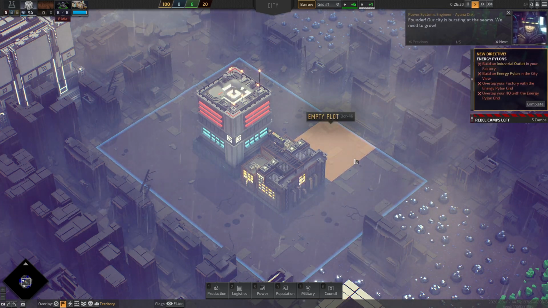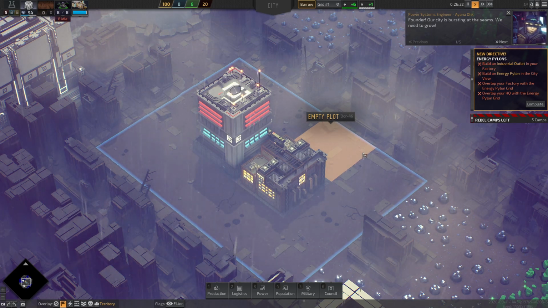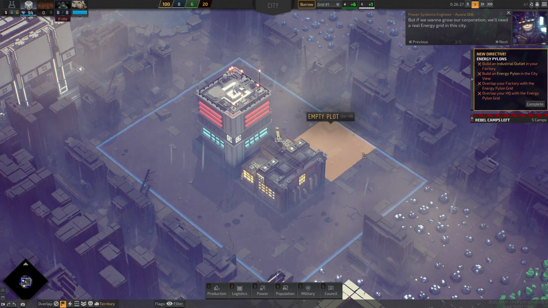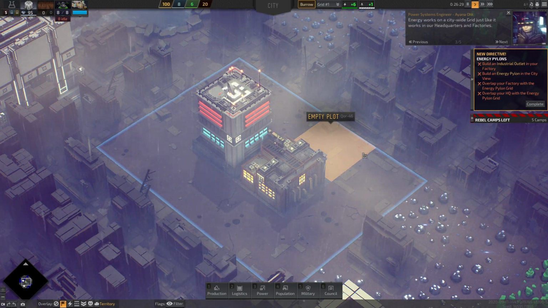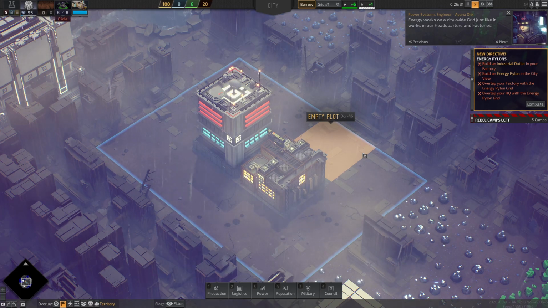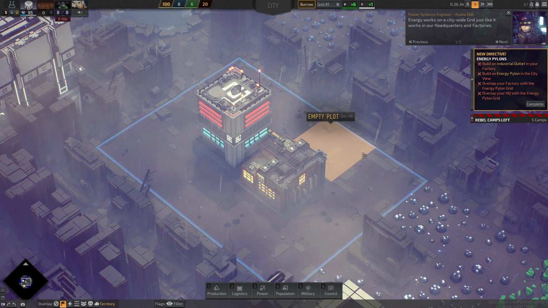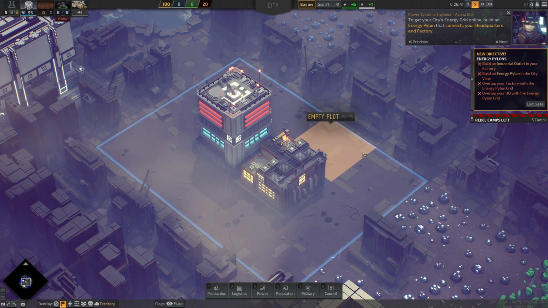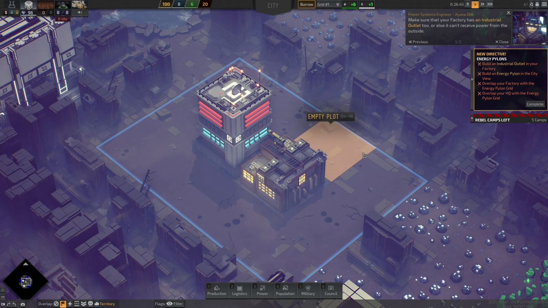Our city is bursting at the seams. We need to grow. But if we want to grow our corporation, we'll need a real energy grid in this city. Energy works on a citywide grid, just like it works in our headquarters and factories. To get our city's energy grid online, build an energy pylon that connects your headquarters and factory. Make sure that your factory has an industrial outlet too, or else it can't receive power from the outside.